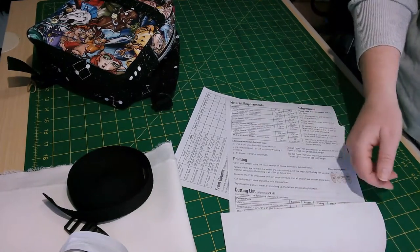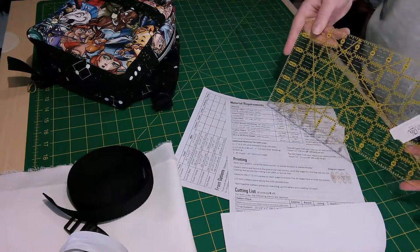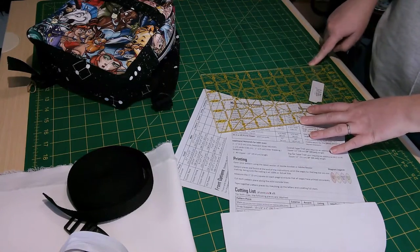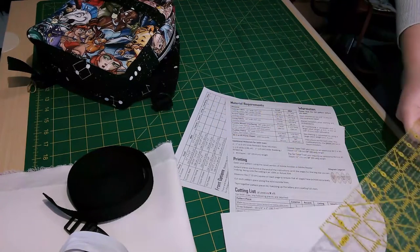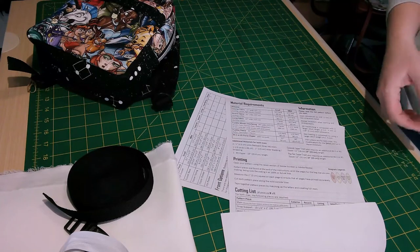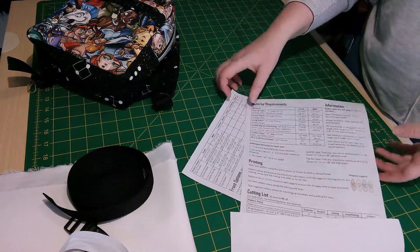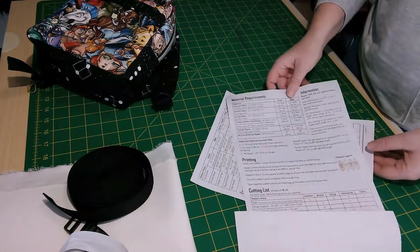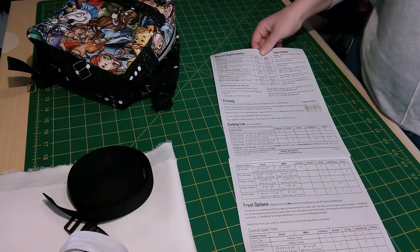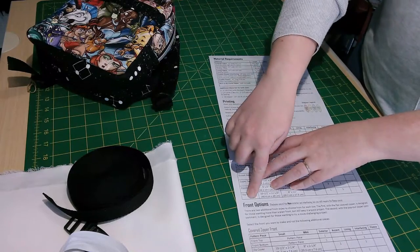I like to use a rotary cutter and a ruler to do that kind of cutting. Slap it down, do my measurements, cut along the edge. Not everybody's comfortable with that. So some people like to trace their lines before they cut them with scissors. Everybody's slightly different.